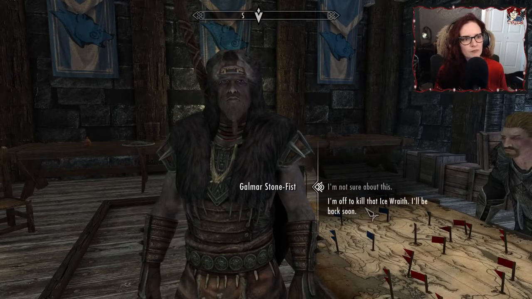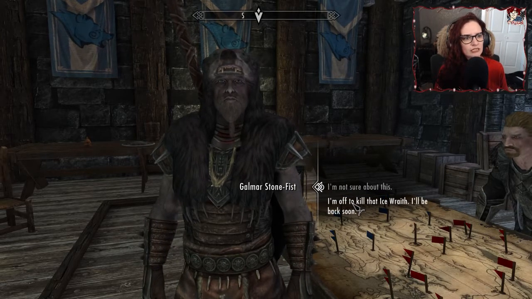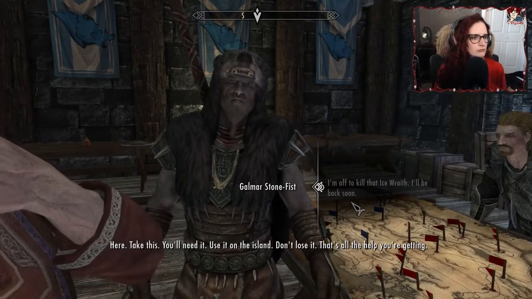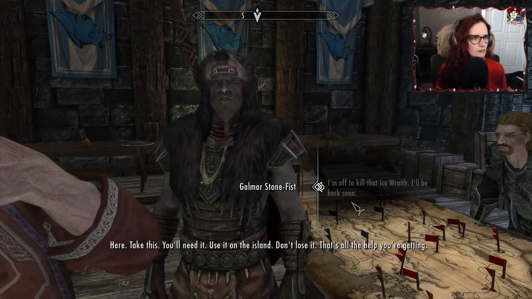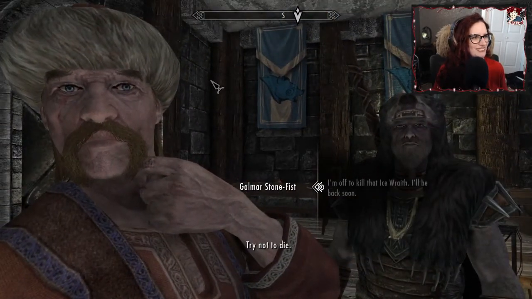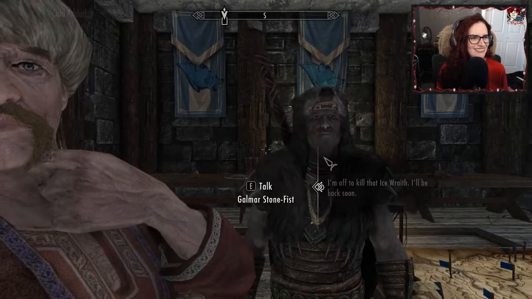I see. All right, well, I'm off to kill that ice wraith. I'll be back soon. We'll see about that, yeah. Take this. You'll need it. Use it on the island. Don't lose it. This guy is all up in my face. Oh, hello. Try not to die.